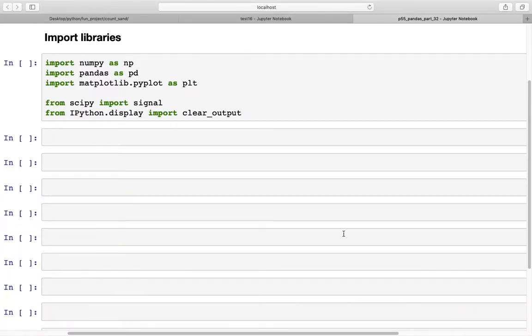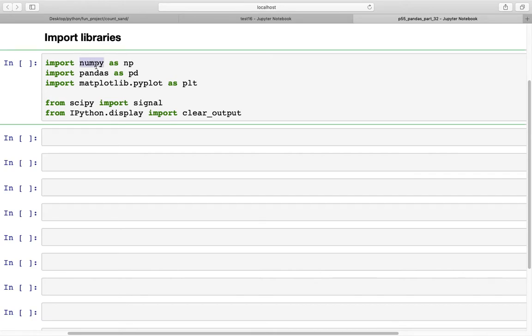Here I've already created a new notebook and imported 5 libraries. One is NumPy, Pandas, Matplotlib. Those are the standards we regularly import.